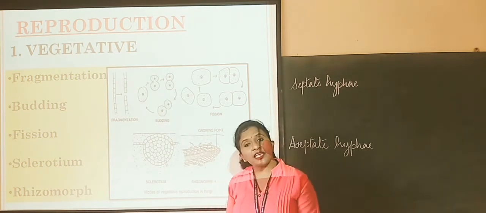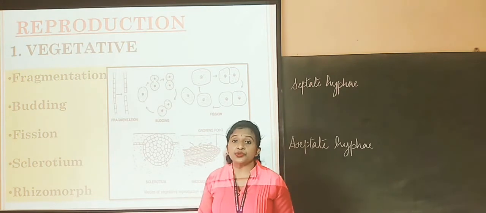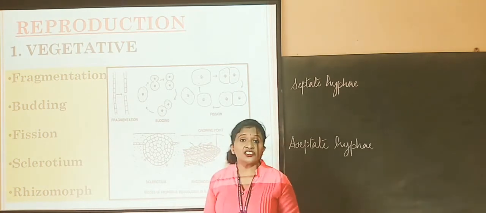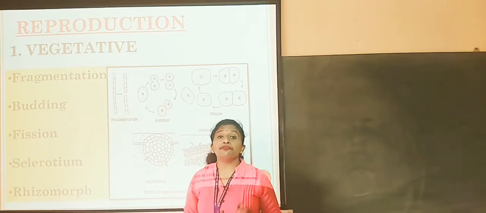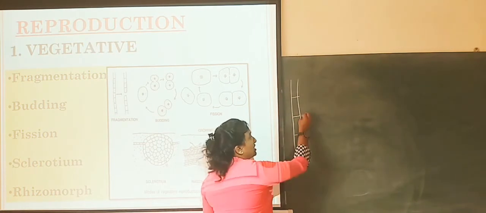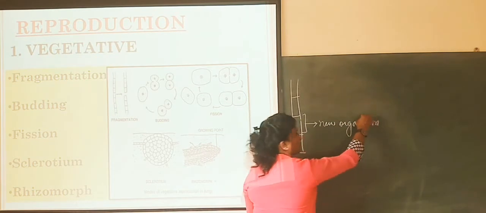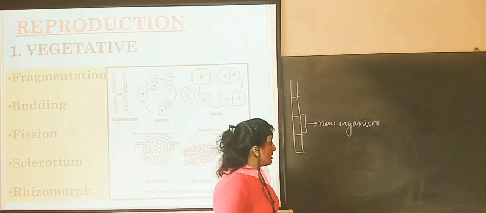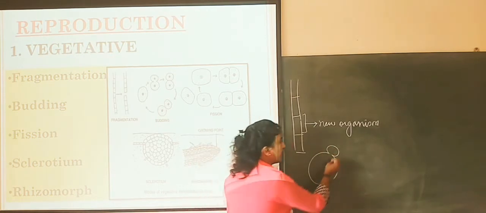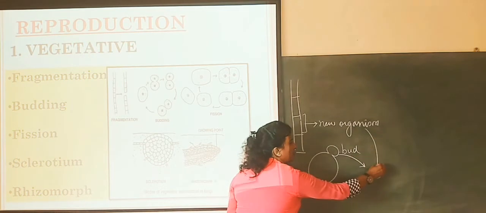Vegetative reproduction is a type of asexual reproduction wherein the main body of the fungus will give rise to the organism. Okay? There are various means by which fungal species undergo such reproduction. The common method is fragmentation, wherein the hyphae get divided into several fragments and each fragment gives rise to a new organism. In budding, the main organism forms a small bud-like structure, and that bud gets detached from the parental cell and forms a new organism. Okay?